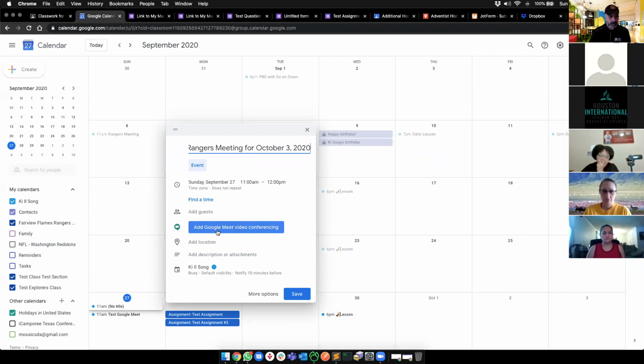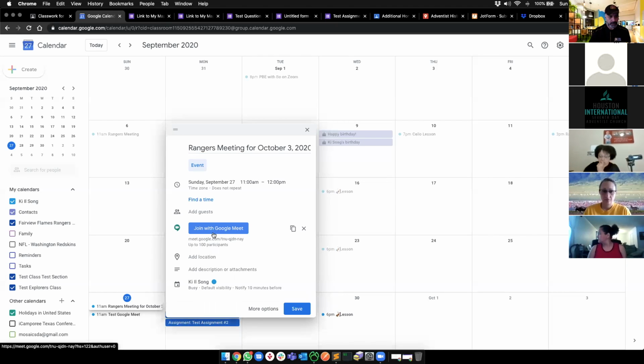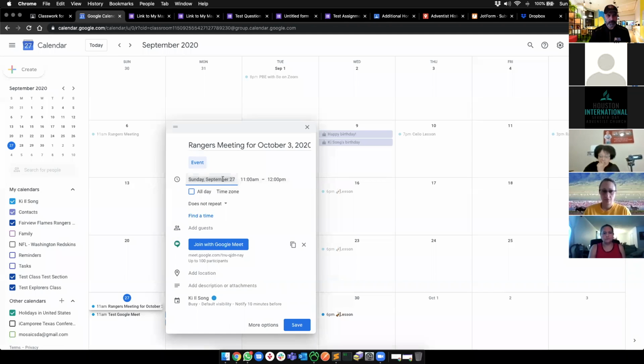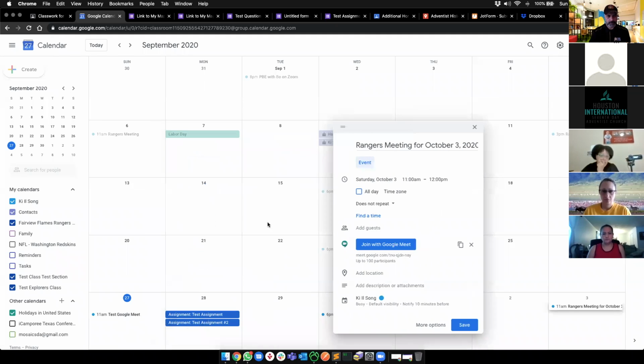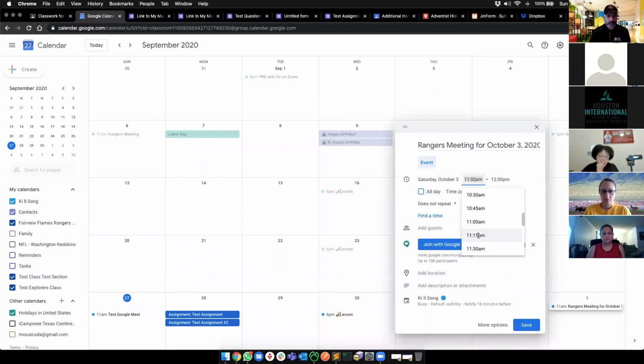And then just click on Add Google Meet Conference. So Google actually made Google Meet free, so you can just click on that button. And then you can schedule the time. So it's going to be October 3rd from maybe 2 o'clock until 4 o'clock.